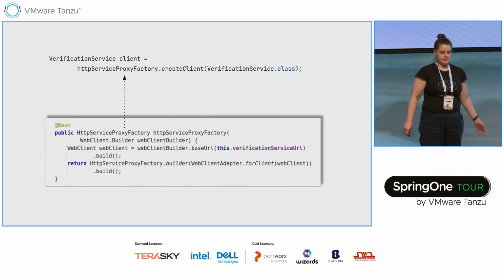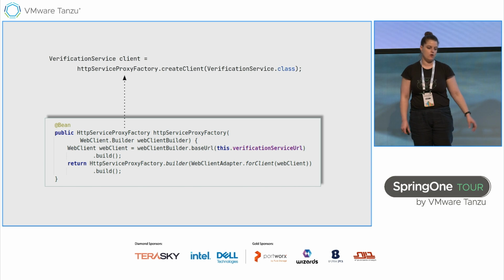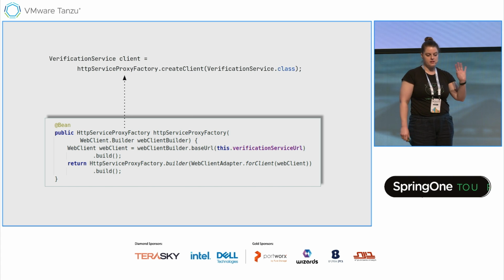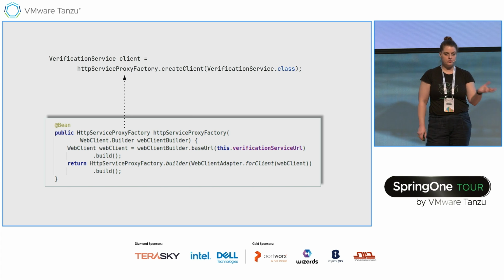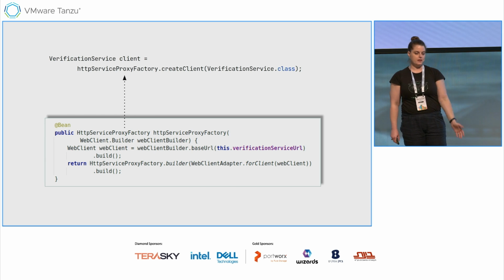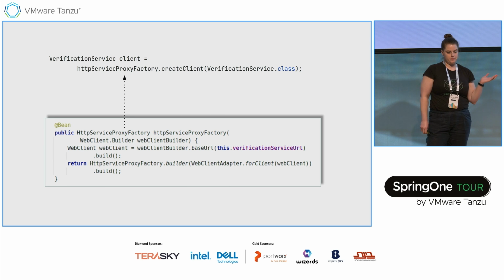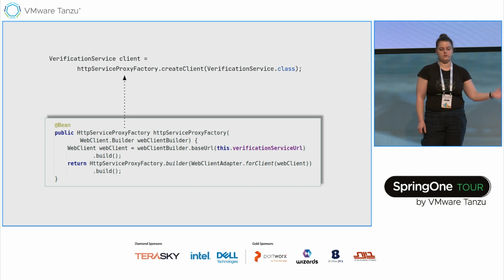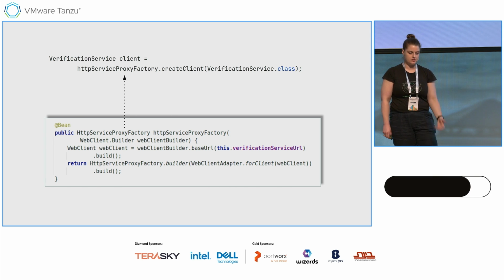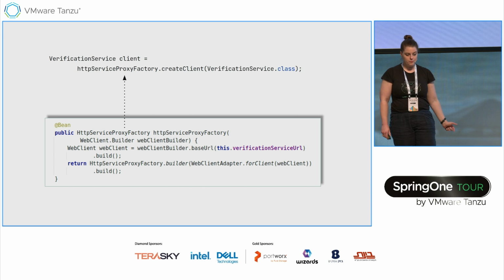How do you use it? The main question. So in order to use this, you just need to create a bean of HTTP service proxy factory. As you can see, these are roughly 2 lines of code. You need a web client. So how you build that web client, that's up to you. You would create it same as you create your web client for other, generally for that communication. So if you have certain URL, you would pass it. If you have any additional configuration, you would pass it as well. You could also add the load balancing filter, which we will see in the demo.